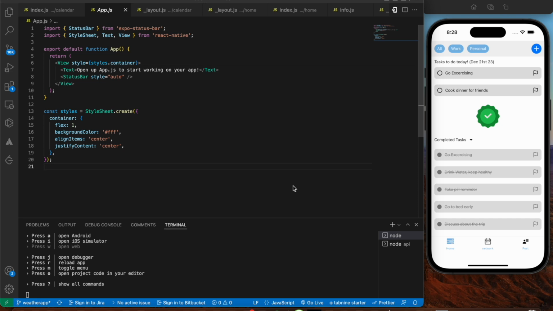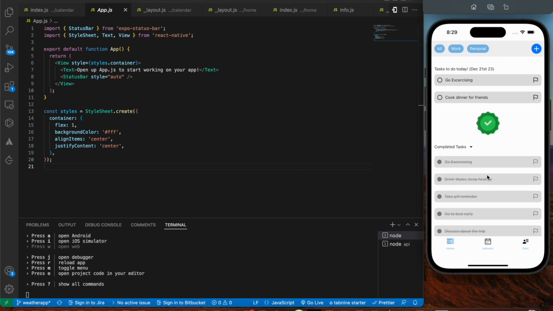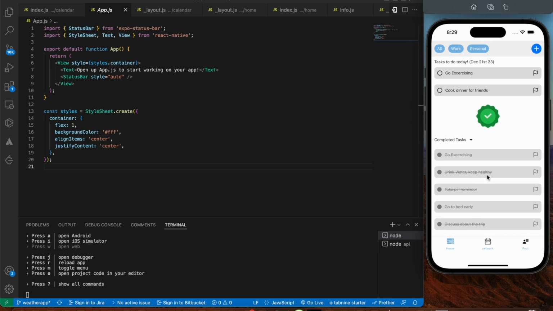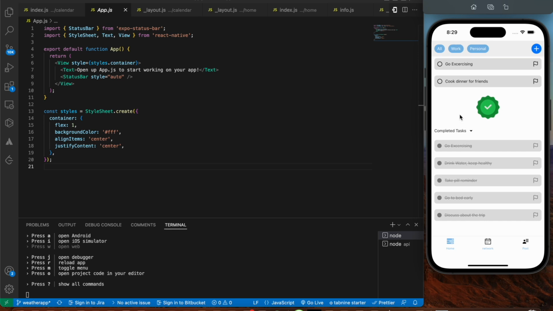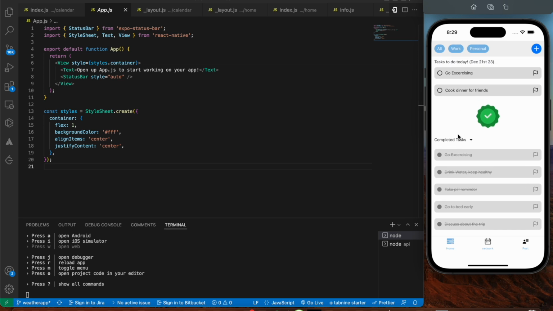So let's get started. Firstly, let's look into the demo of the application. Towards my right is the first screen that's being shown. This is basically the home screen, and at the top we have three categories: the all category, the work category, as well as the personal category. Depending upon whichever category our to-do is put into, we are going to show those particular to-dos over here. By default our to-dos are in the all category, as you can see.